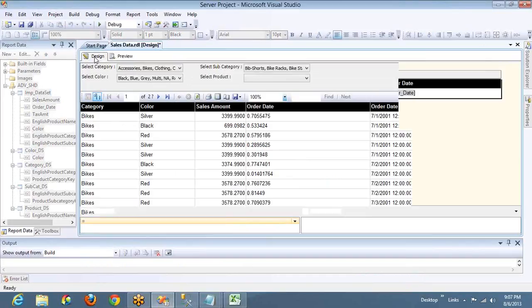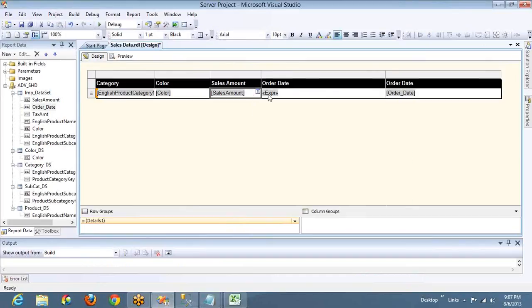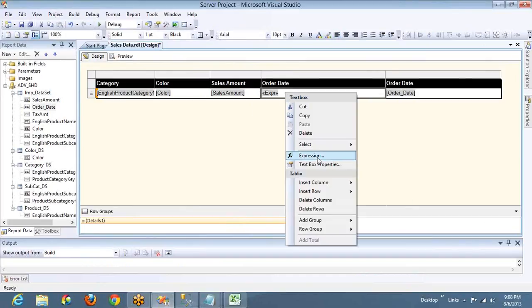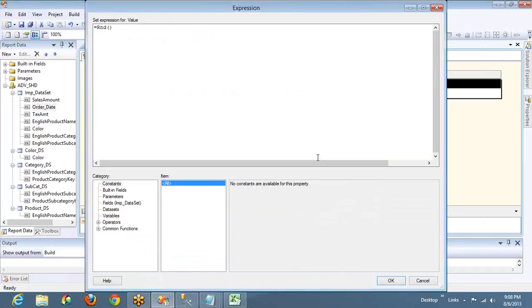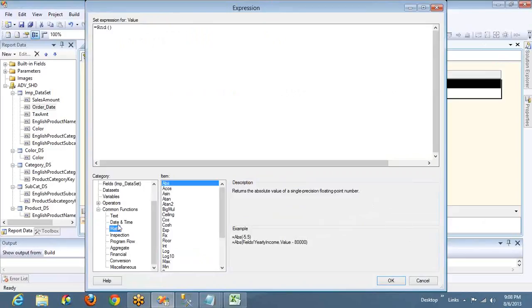But as I told you, it is not a fixed one. This SSRS tool is not meant for either you or me, right? It is a generalized tool which is meant for everyone in the world who is using this. So this may be used by at least one person.